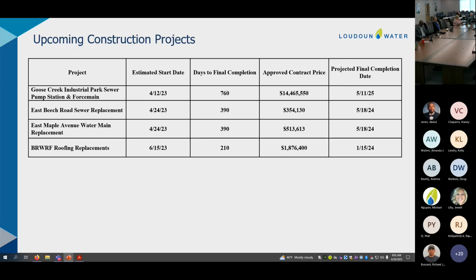Now, do they have specialties? I mean, do some of the inspectors have a structural specialty and others electrical, or is it just general? I'd say it's more general. Some have maybe a little more experience based on their career tenure than others, and so we try to take that into consideration as we cover the work areas.